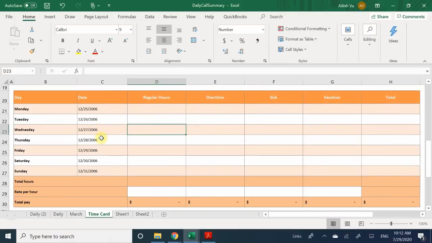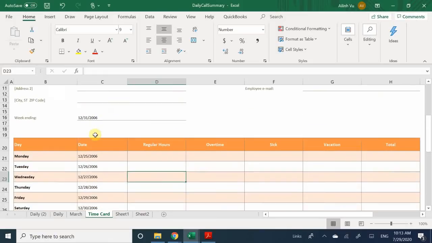Okay, so that is 3 easy ways that you can recreate a table for your company. You could either copy and paste it, create another sheet with the same exact information, or you can create a template and be able to apply it into the worksheet.